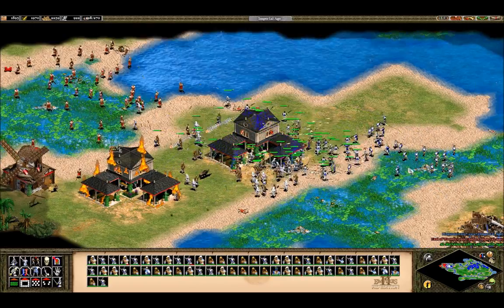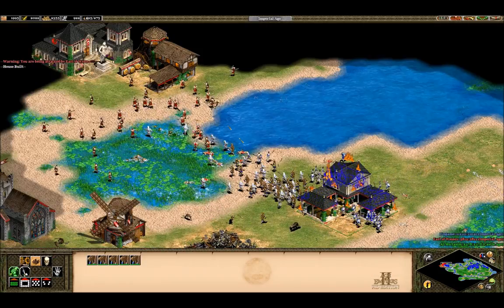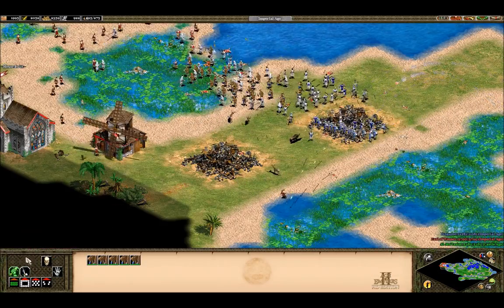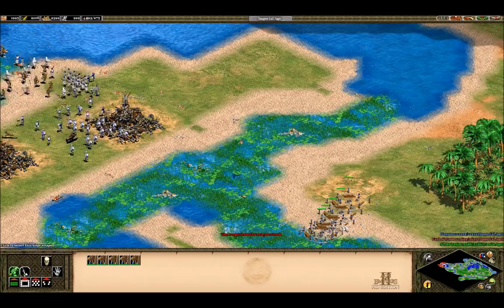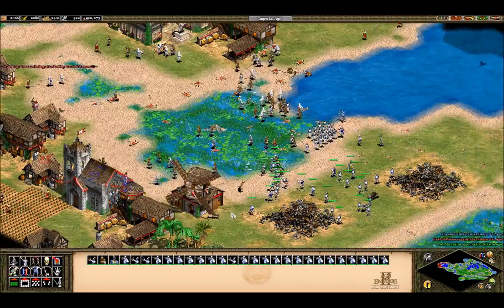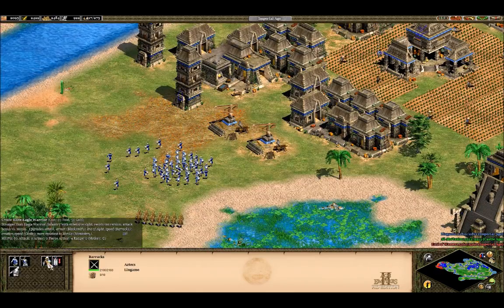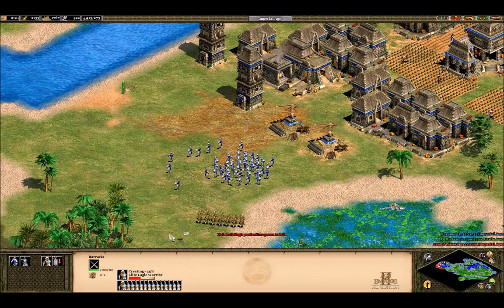Oh, look at all these longbowmen. Damn. The Goths would have massacred them. There are definitely some hard counters versus certain races. It's a good thing to try and scout out what your enemy is. That way you can consider what type of unit you should build most of.